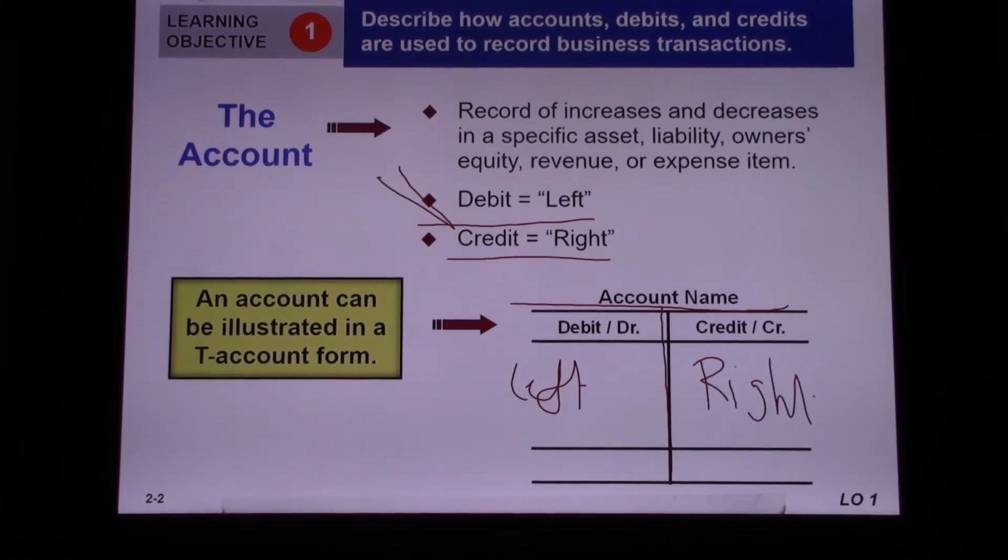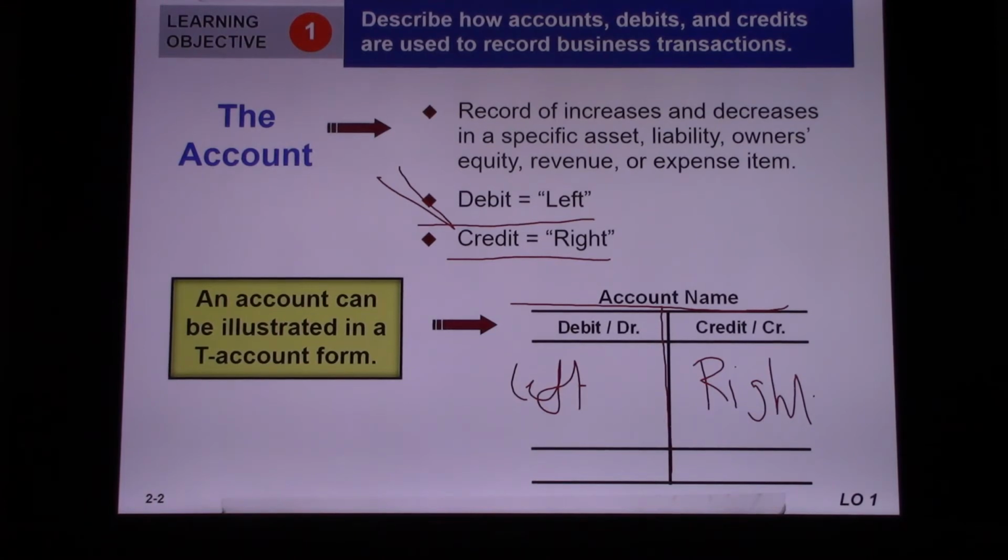So again, we have a T account with a debit side, and this debit side means left side. And also we have a right side, and we call the right side the credit side. Both have the same meaning, right or credit side, and left or debit side. And that's all what credit and debit means. But the T account of what? The T account of an account. But what's meant by an account?